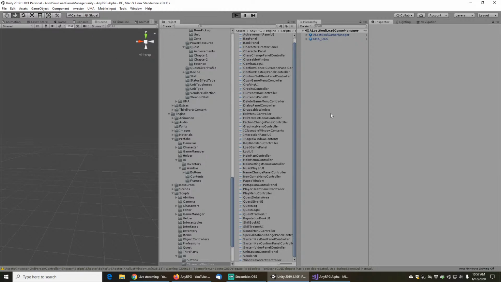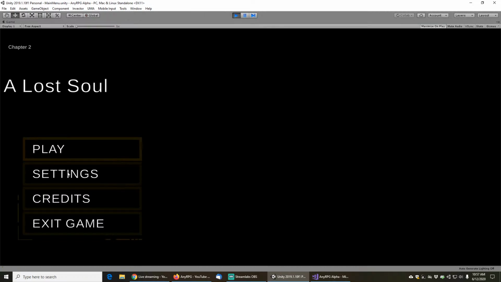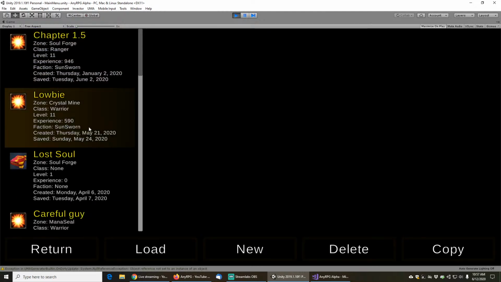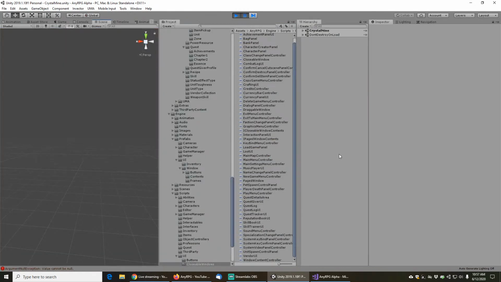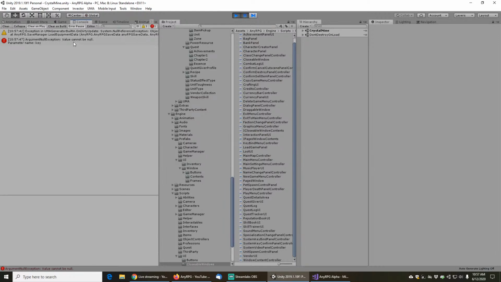And I want to go take a look at some of my characters and their quests and just see if they're actually properly showing the reward amounts for those quests. Okay, so argument value cannot be null.